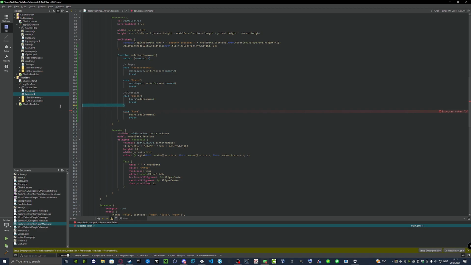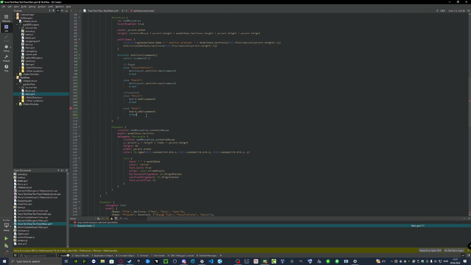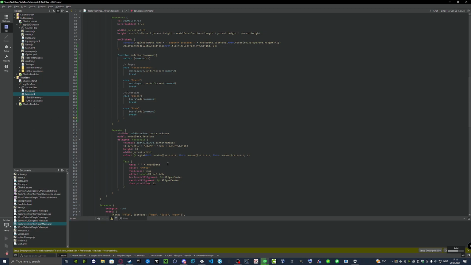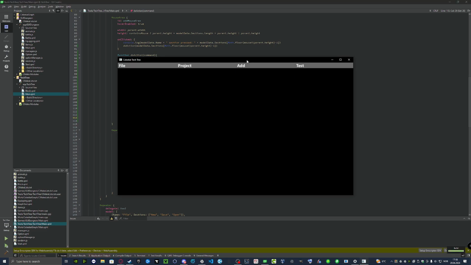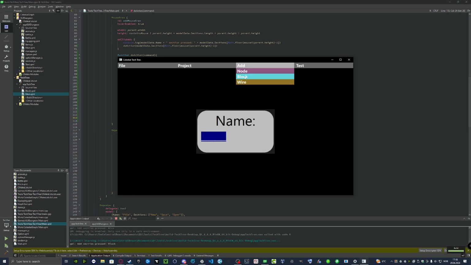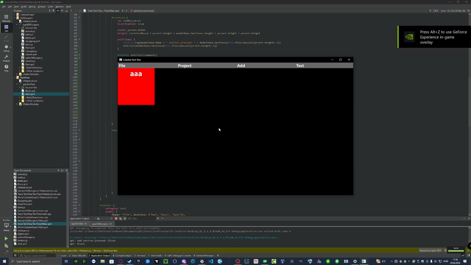Oh, this here was outside of the switch case statement. That became a block.